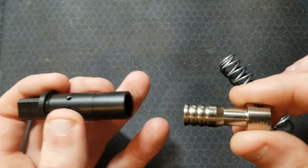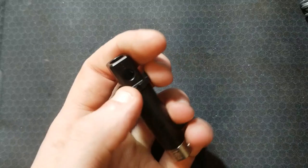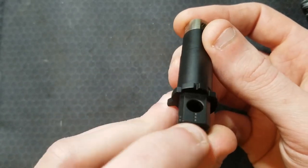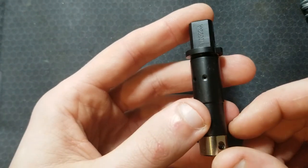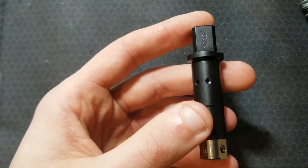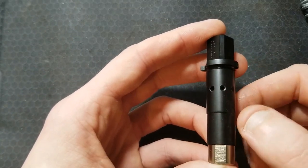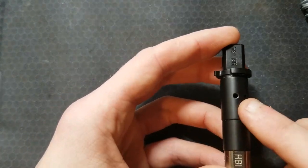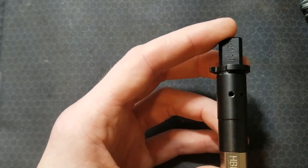I got the HBI gas regulator and piston assembly, and their high-load gas piston spring. It has positions 1, 2, and 3 — the markings will be in the 12 o'clock position, and those correspond to holes on the bottom side. The first hole, which is really small, will be for suppressor and hot ammo use. Number 2 is going to be the normal gas port. Number 3 is going to be adverse condition, and it will also probably work well with my super light .223 steel case range ammo.